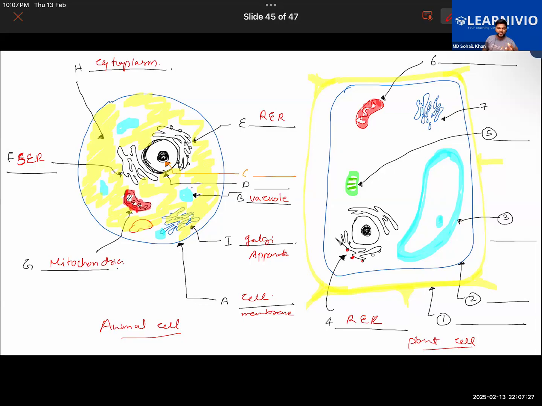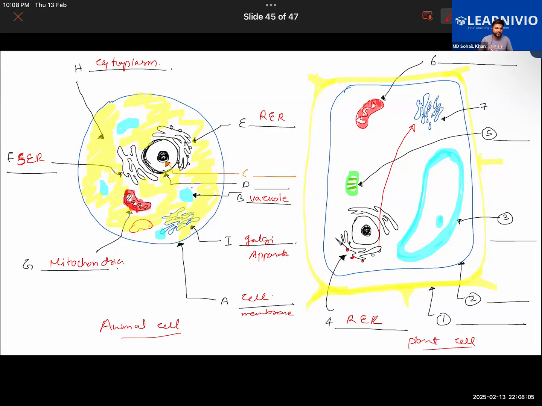It helps in packaging the protein and helps transport it to different parts of the cell. So what happens is it will be receiving the protein from the endoplasmic reticulum. The protein from the endoplasmic reticulum goes to the Golgi apparatus. Then it will pack it. You can take it like a post office where the posts are packed and then sent. Getting it? Suppose you have to do a speed post. You guys understand, right?